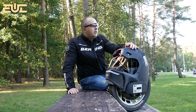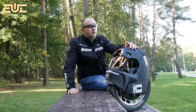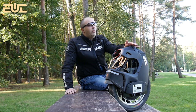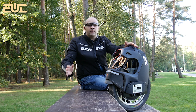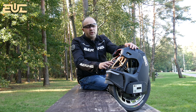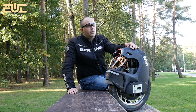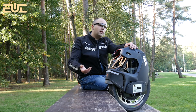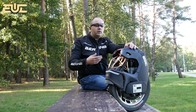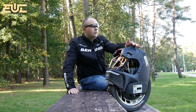Overall about the suspension and how this suspension is working, I will try different air pressure in the chambers. Now we have set it up according to the table and all the parameters here, according to this rubber gap. I see it's correct, it is working correctly. I tried slower rebound, faster rebound. I already tried it in the kilometers I have done so far with this wheel.